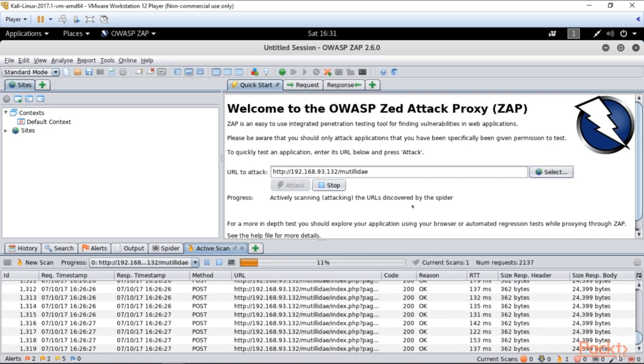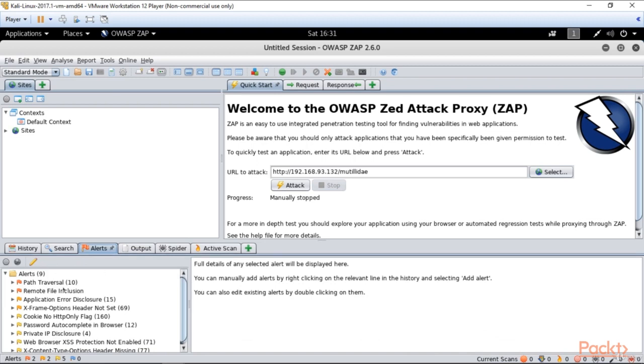The scanning will take a good piece of time, but for demonstration purposes it's enough now. So I click on the Stop button, and now let's go and see the result, what vulnerabilities our scanner has found. For this purpose, let's click on Alerts and see the vulnerabilities here.